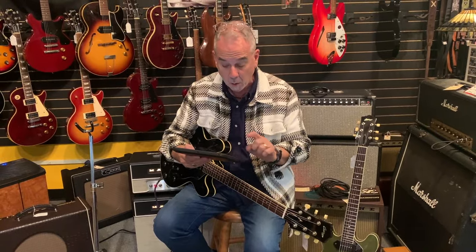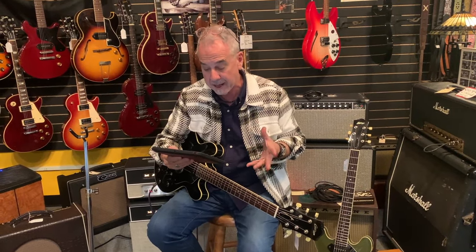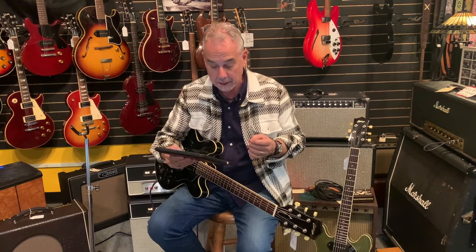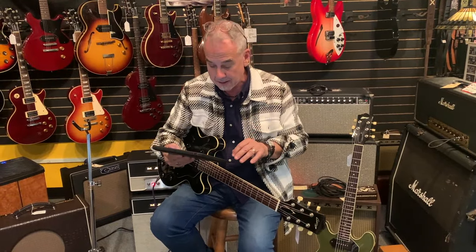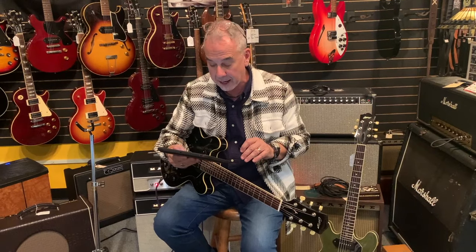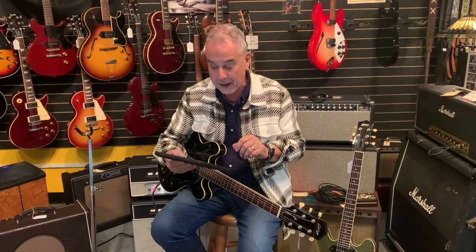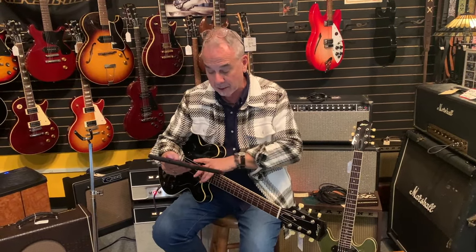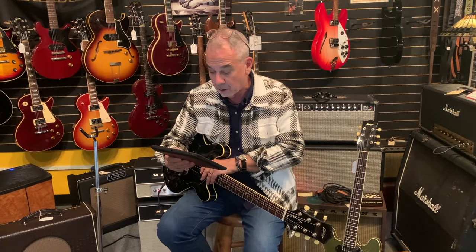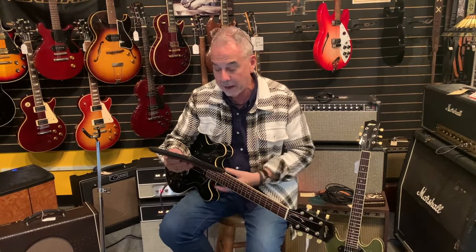Reading from Collings: 'Our goal for the I-30 was to take the concept of a double cutaway full hollow and refine it to the extent that it offers something truly new. It's one of the most acoustically responsive and versatile electric guitars we've ever offered. The lightweight trestle brace body of the I-30 has been refined with extensive research and is the distillation of knowledge gleaned from the popular I-35. The trestle brace directly couples the neck and tail block, creating exceptional strength and acoustical energy transference' — and you can really feel it in your hand.